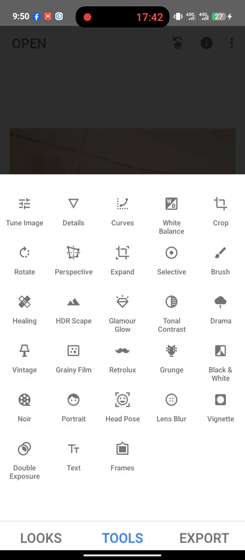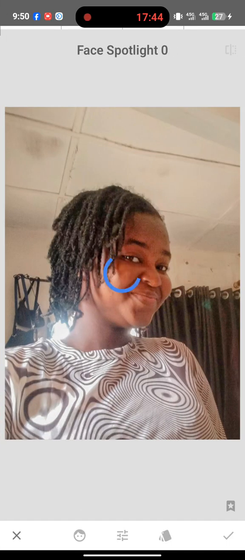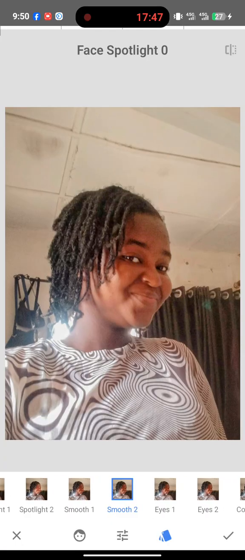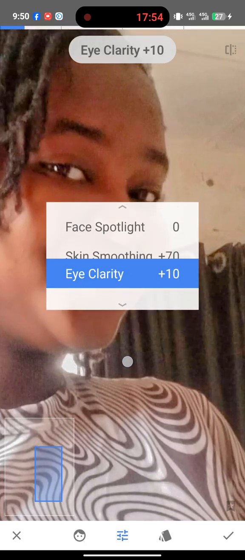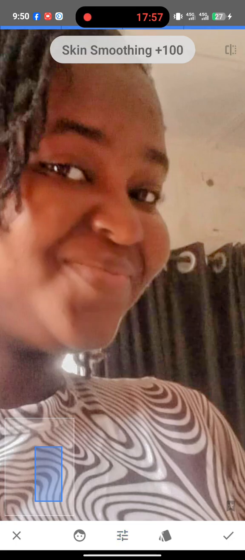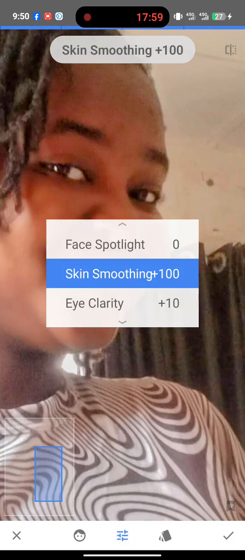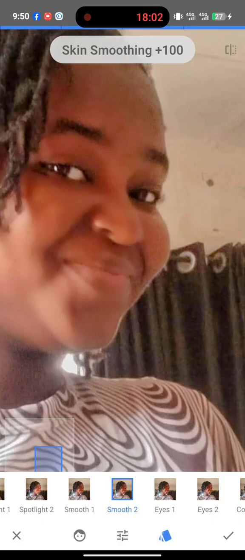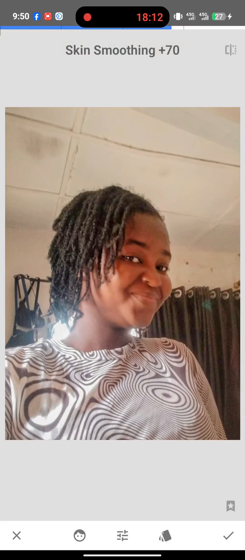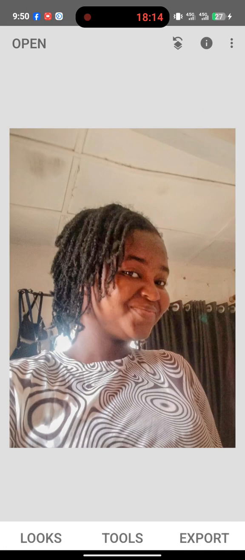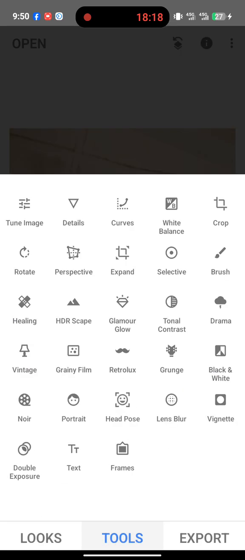Then we come add portrait now. As we add the portrait, this one is to smooth the face. You see it? We go to skin smoothing. But before you smooth, look at it here, smooth too. If it is smooth, it won't be too smooth. Smooth too is the highest. It grabs. So it is still too smooth. I don't really like it like that. Mood can leave it like that.